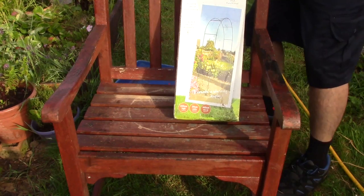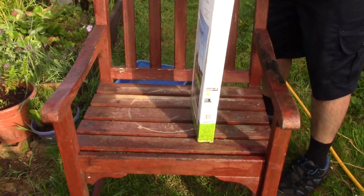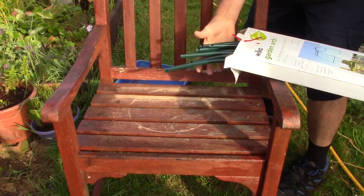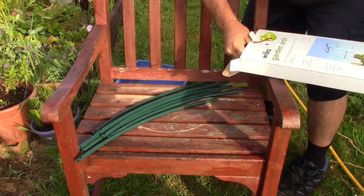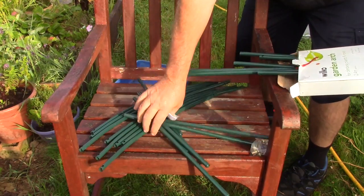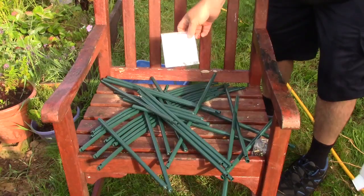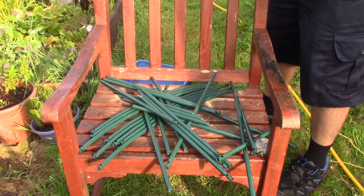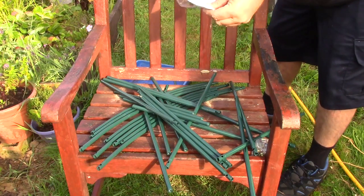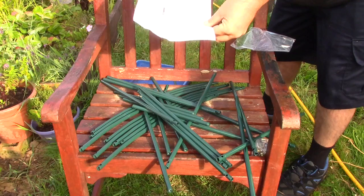It's a garden arch. And it's got many poles. A few curved ones. Lots of poles. Oh my word, this is not going to be an easy task. But we've got some instructions, which I thought was going to be a 5-minute job. Might not be so easy. So here we go.